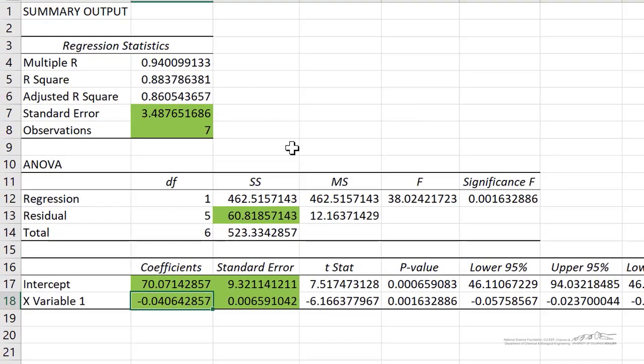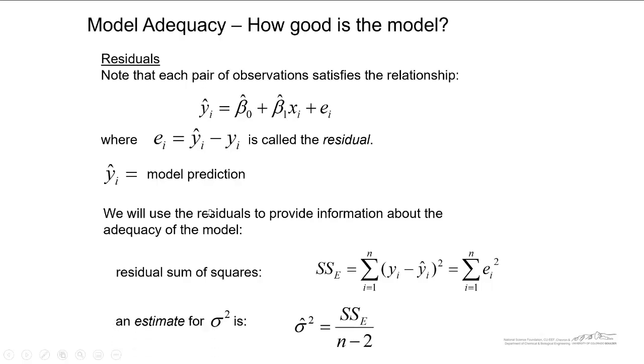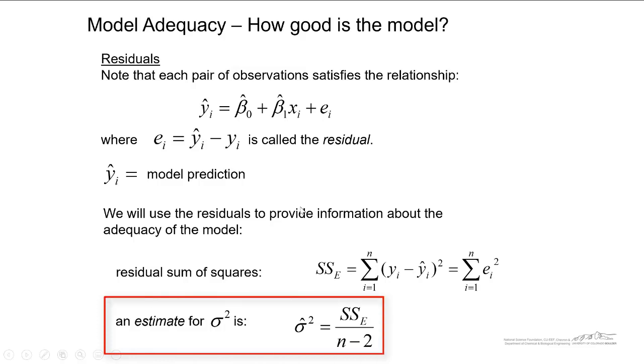You notice that in the regression output, here in the middle in this ANOVA table, there's a residual sum of squares denoted by the SS, and that's exactly what we just calculated. We can use our residual sum of squares, SSE, to get an estimate for the variance of our output, sigma squared. So sigma squared hat, that's an estimate, is just SSE divided by n minus 2. We have a 2 here because this is the number of parameters in our model. We have beta naught and beta 1.